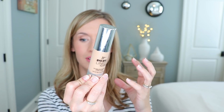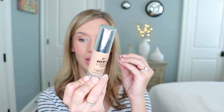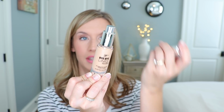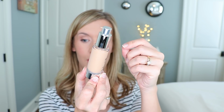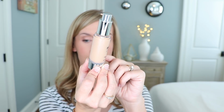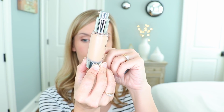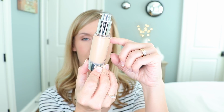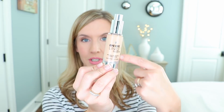So I'll just go ahead and say really quickly, I like the bottle, I like the packaging. It looks like a nice sleek glass bottle, but it's really lightweight and it's plastic, so if you travel you don't have to worry about it being fragile. The lid pops off easily and it's a nice pump. You do get a decent amount out with each pump, and it's the vacuum type delivery system, so you'll actually see the bottom level rise each time you use it, and you'll get every last drop out, unlike your usual pump systems where you have to really dig it out in the end.